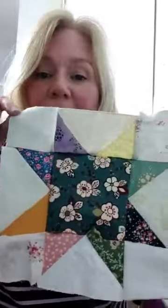There we go. Actually, I might just put my needle in and show you, because it's boring just watching me. So hi there, Alison. This is what I'm doing. It is just a star, and one side is just pinned, so bear with me. But that's what I've been working on.